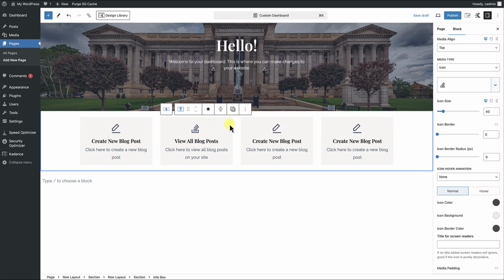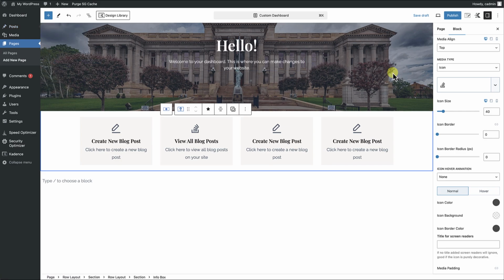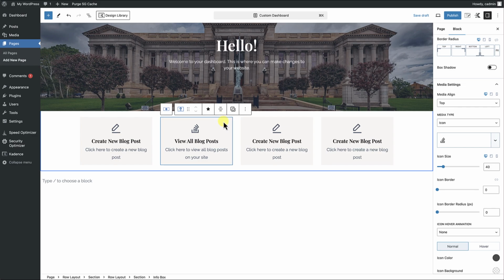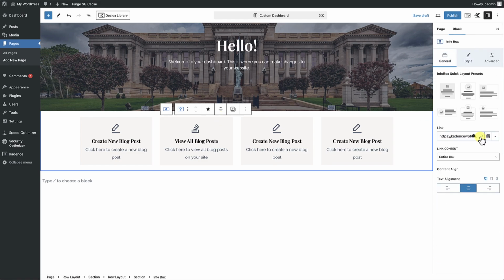And then the other thing I also need to make sure of is I need to change this link, right? So I'm going to select the icon, move over to the left-hand side menu here, go to Posts, and I really want the link that says All Posts. So I'm going to hover over All Posts, right-click on there, select the Copy Link Address, move over here to the right, make sure that I have this info box selected. I'm going to go to the General tab, and then I'm going to go ahead and edit this link and add in the new link to be able to view all posts. Go ahead and click on the arrow here to submit it. And now this one is done.